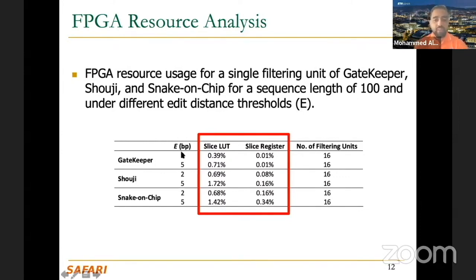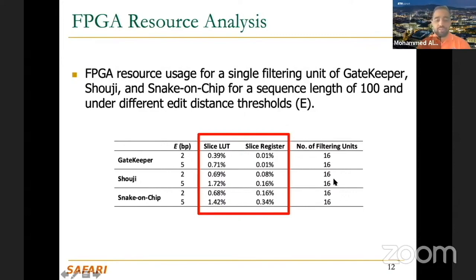It really depends on the edit distance threshold. Why is that? Because for an edit distance threshold of 5, for example, how many rows are you going to build? Remember, we said there is an equation for the number of rows, right? The number of columns is equivalent to the sequence length. If we have a million-long sequences, then we need a million columns. But the number of rows depends on the edit distance threshold, which is 2e plus 1. So if we have 5, then we have 11 rows. That is more computation than an edit distance threshold of 2, for example.